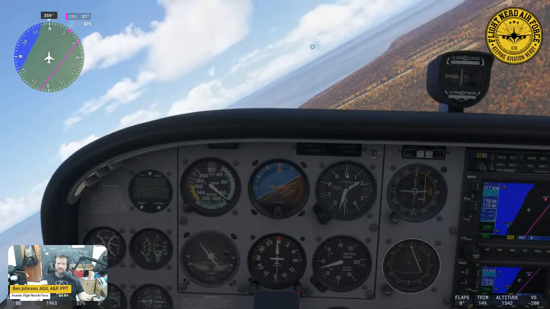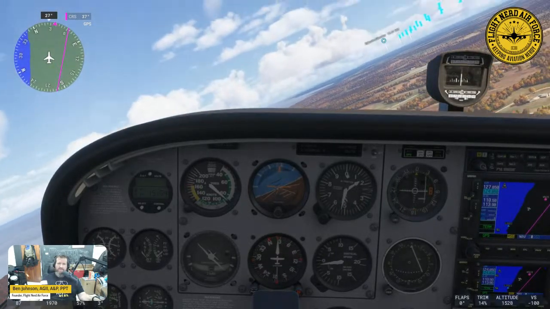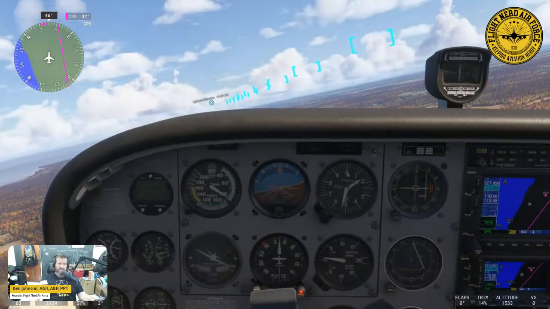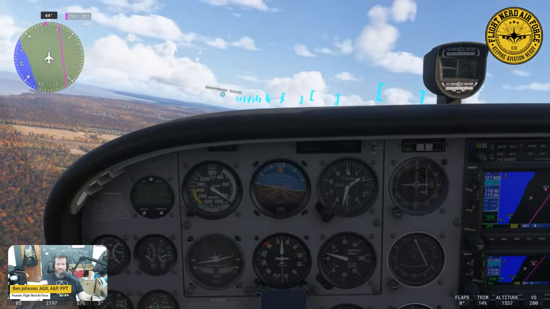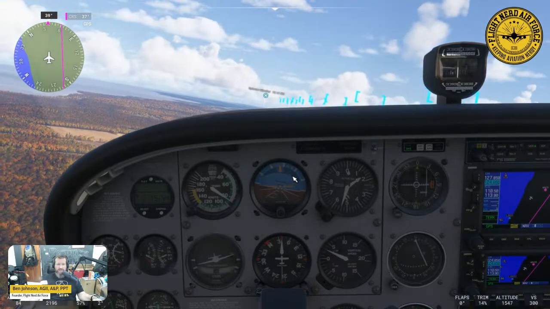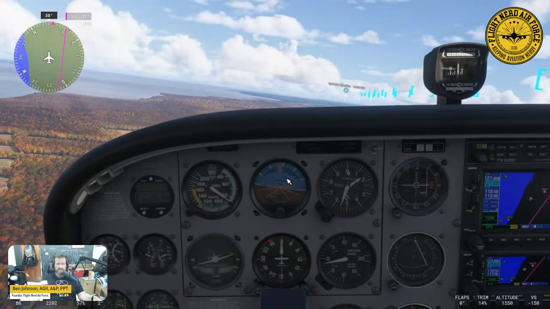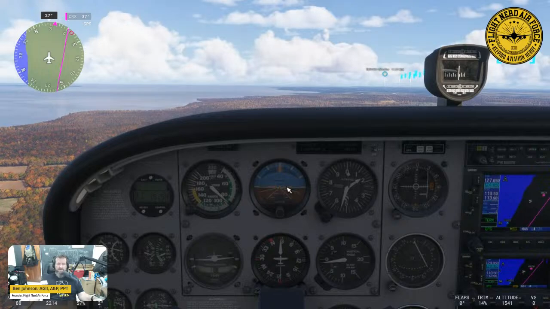So now we're on a 30-degree turn to the right, and we're descending a little bit, so we're going to climb here, get some altitude going for us again. Add a little bit of power. Okay, so that is our attitude indicator. And the reason we start with that is because it's kind of the hub of everything that we do while we're flying. If we want a quick glance at what's going on outside, we would look at our attitude indicator.